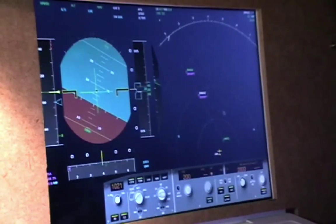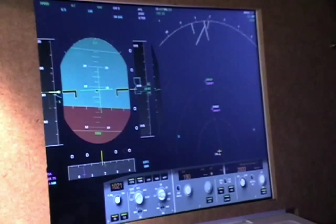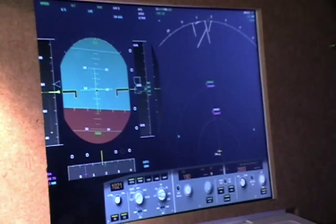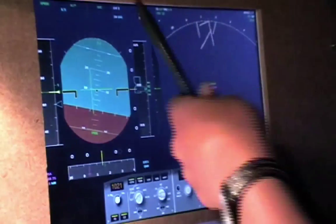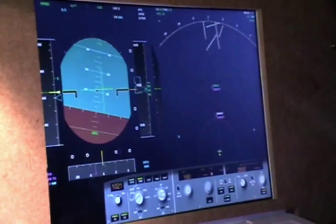Flaps 1. Now I'm going to slow down speed to 180. Localizer is alive — so the localizer is now alive, and any moment it should switch to active localizer. I'm going to slow down my speed even more to 160. And there we see the localizer is now green and active, with a little box drawn around it to grab your attention.